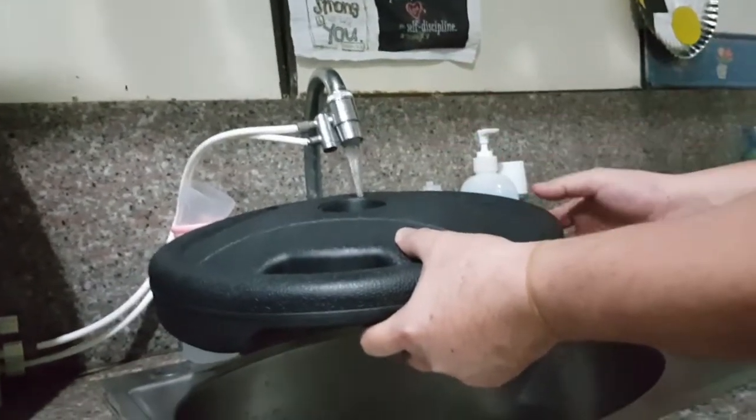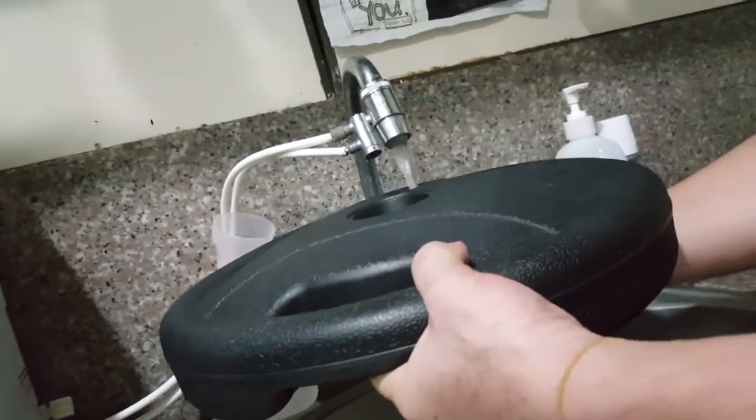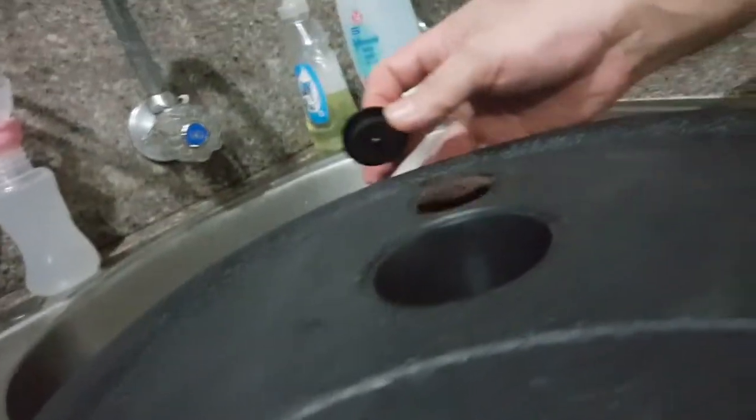Only here. Now we're filling it with the water. It's almost full and it's heavy. Okay, I think that's enough. Yeah. And then we will put the rubber cover. I think we overfilled it. Yeah, we did.